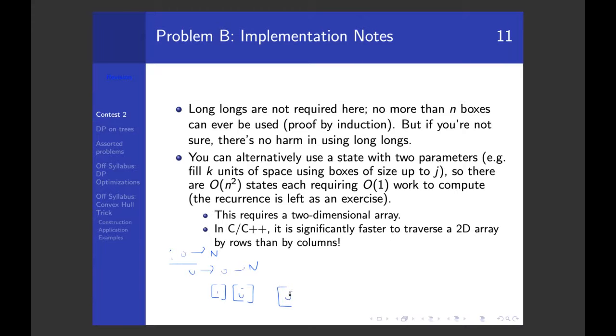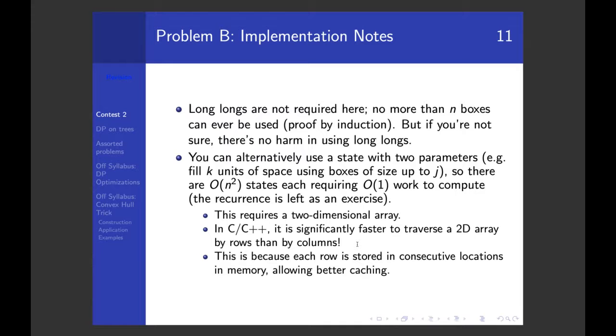The reason is how memory is laid out. If you access it this way, you're accessing the array's memory in the actual order it is. In this way, it's all over the place. And you'll find a significant speed difference. In this problem, potentially like a 3 or 4 times speed difference. It's kind of crazy how much caching can change the speed of your code, because of consecutive locations in memory. So keep that in mind.